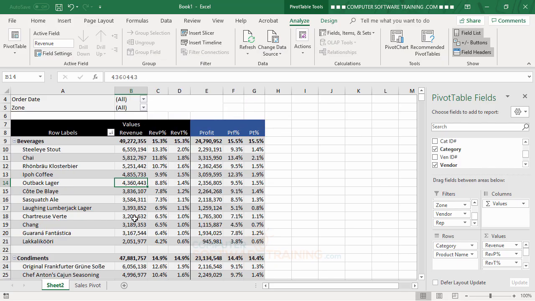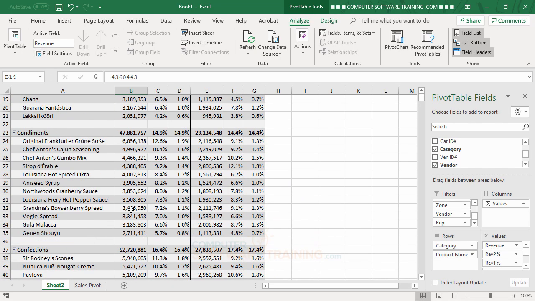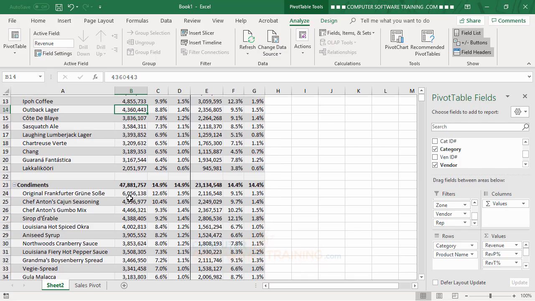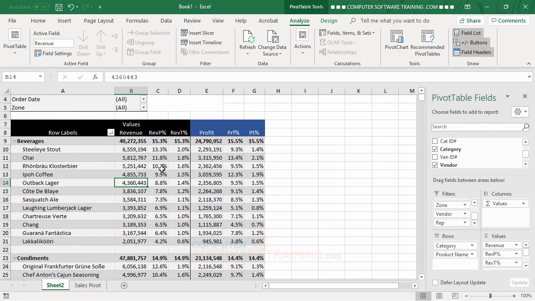And what that will do is rearrange all of the product in each of the groups here so that the biggest, highest-revenue product will be at the top and the smallest will be at the bottom. Pretty cool. And you can do that for any of these. So if for some reason you wanted to do it for one of the percentages, you can do that too.